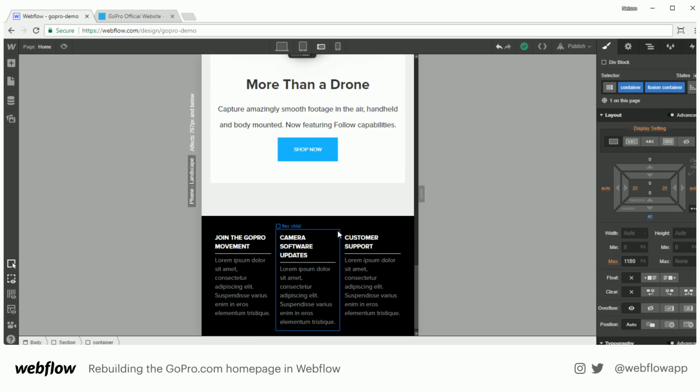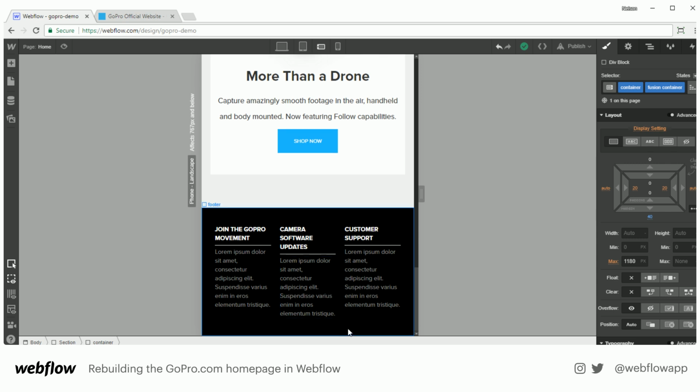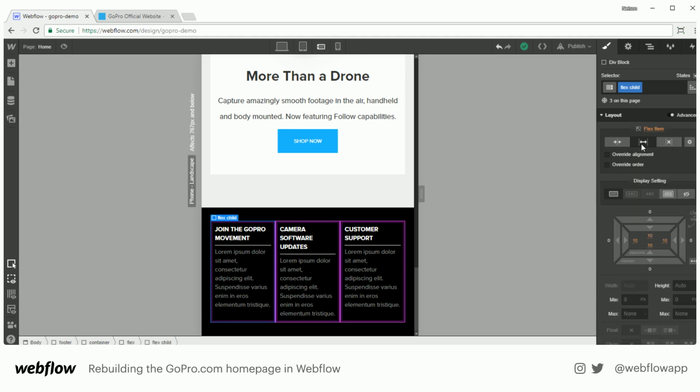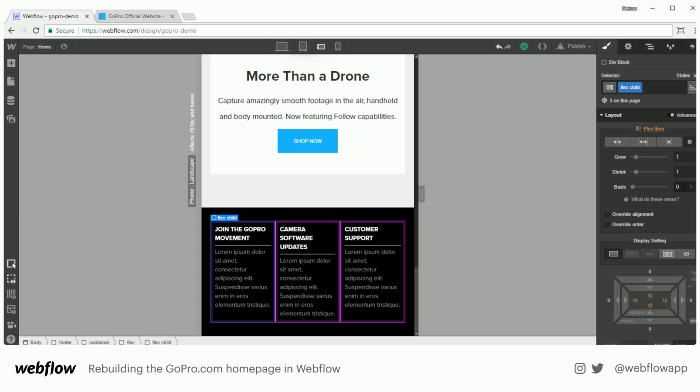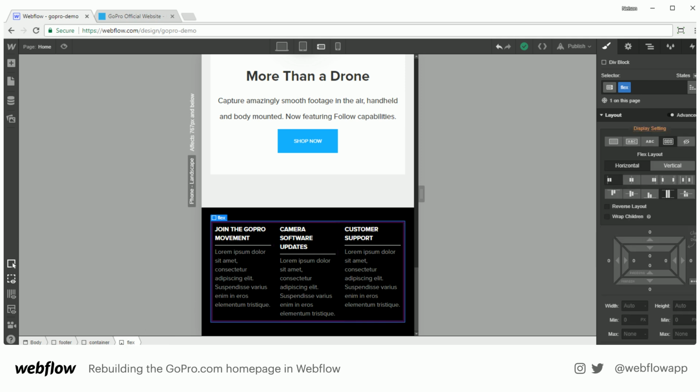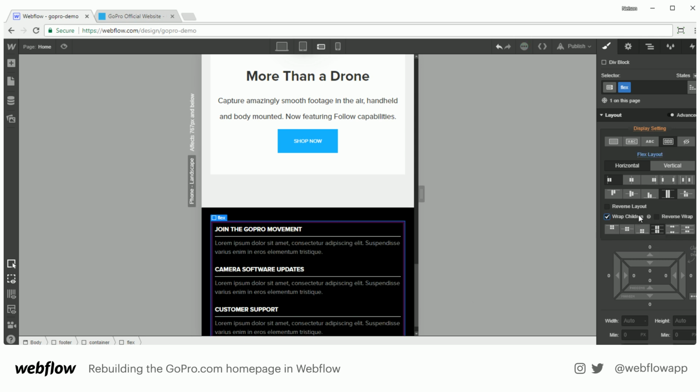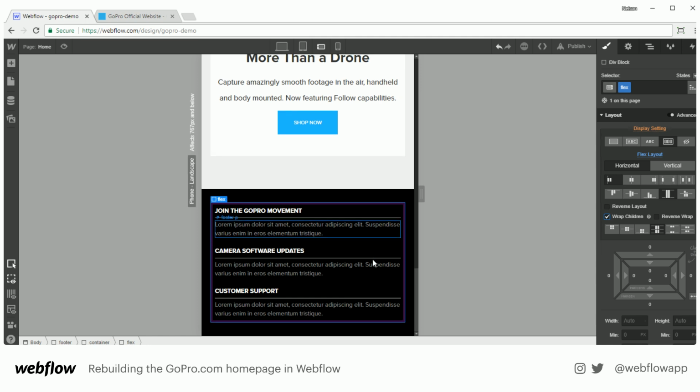So now we're down to our footer, and it has Flexbox. Now, it seems that it's quite skinny. So what I can do is go to the Flex child, how it's set to expand, and I'm going to set it to the basis of 100%. This means it's going to take up 100% of the width. But in order to do this, we have to go back to Flex and make sure that we wrap children. What this means is that if something goes over 100%, go down to the next line. And that is done.